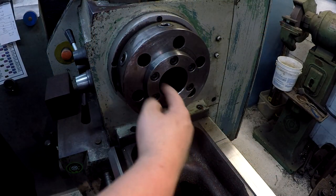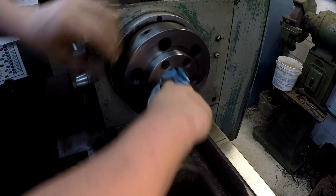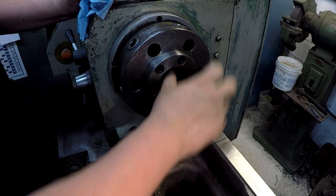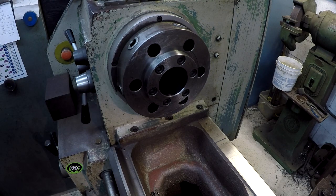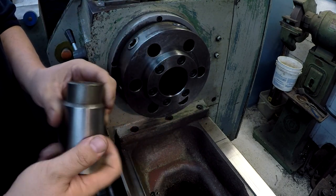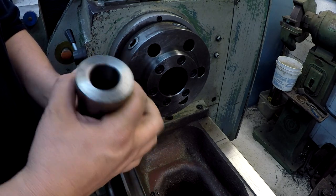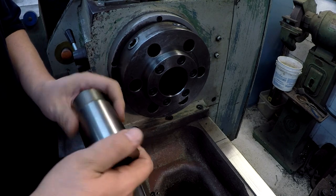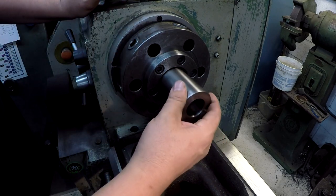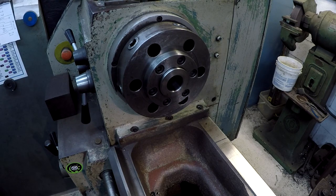So I've removed the chuck and this is your spindle bore — machined on your taper here. First thing you want to do is just make sure it's really good and clean, which I've already done. I like to check it with my fingers to make sure I didn't miss any dust. Try to get it as clean as you can so it doesn't throw the centers off. Your lathe should be equipped with this — a reducer sleeve, Morse taper to Morse taper. Dad always seemed to call it a half bushing. Make sure that this is cleaned as well — I've already buffed the outside with some Scotch-Brite. Make sure there was no contamination on there to throw off the reading.